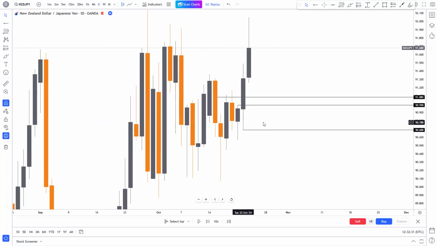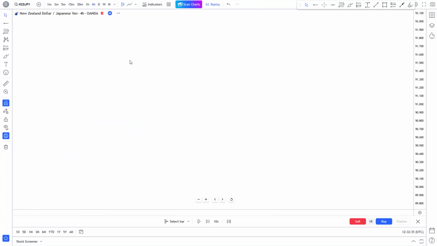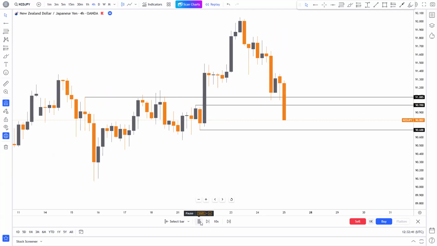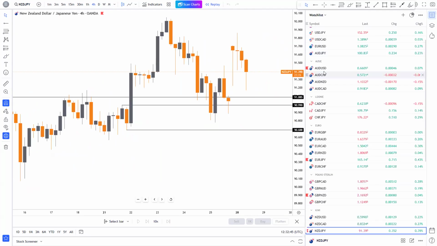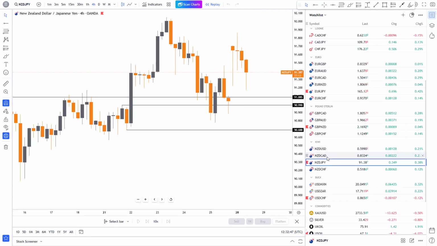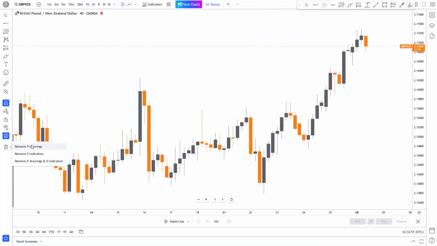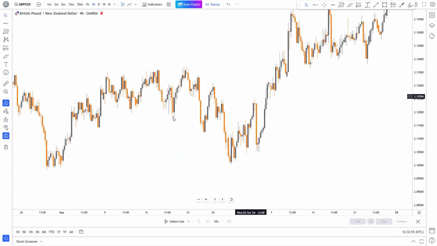So if you find this week-to-week overlap on daily, you'll have to go to 4 hour to look for the area of liquidity, as you can clearly see here. So if we play out the price, it came here, grabbed the liquidity, then pumped to the upside. Let us see more examples. We had the GBP NZD. At the GBP NZD, I think somewhere here.